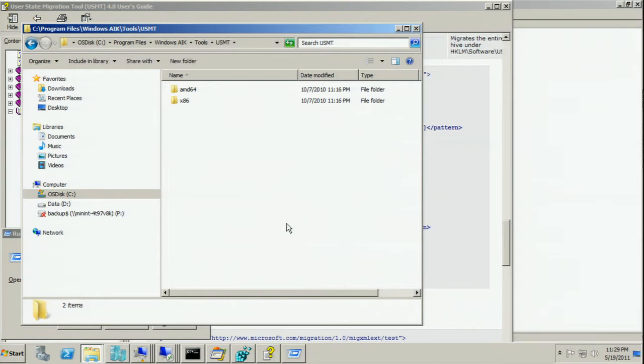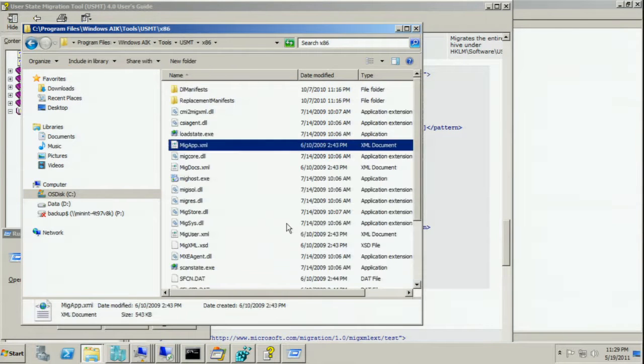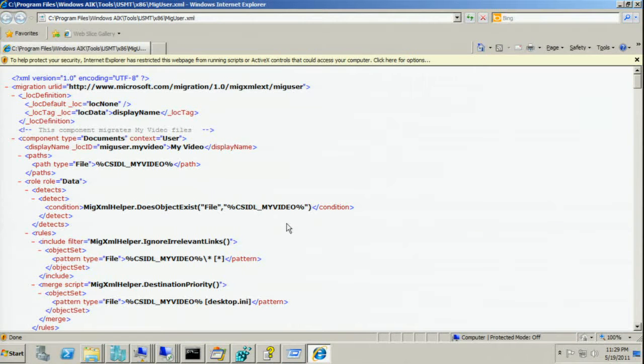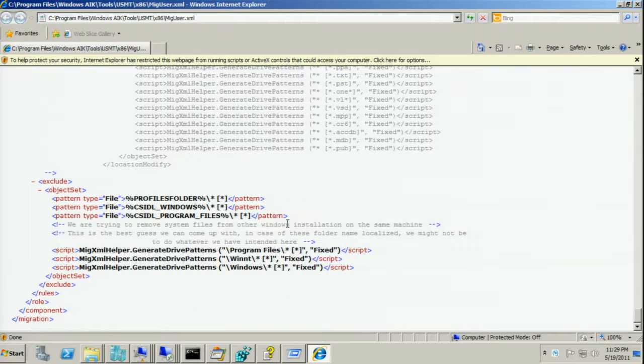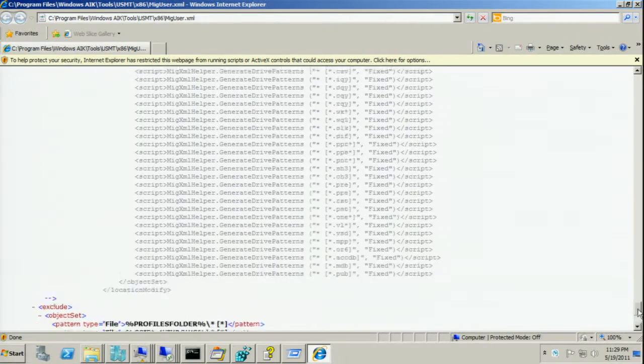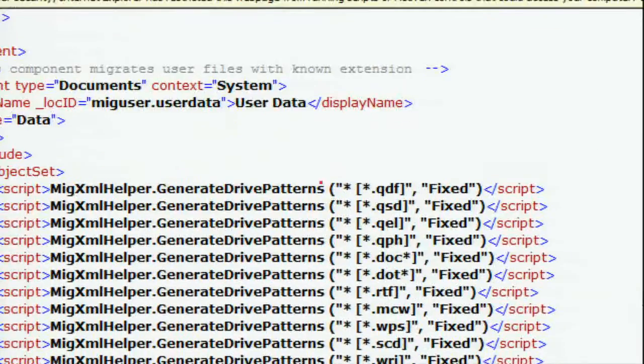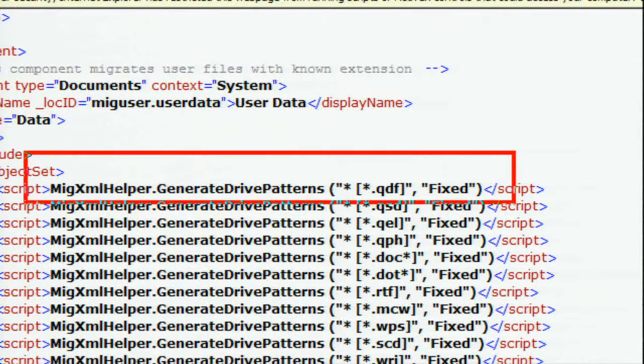Let me show you the default MigUser template. Go to the bottom here. What do you think this line does in that template? Anyone?